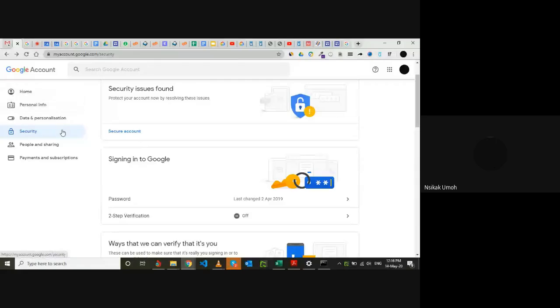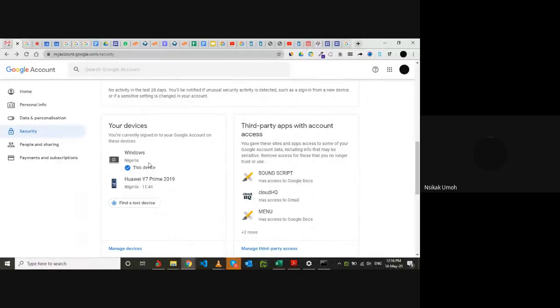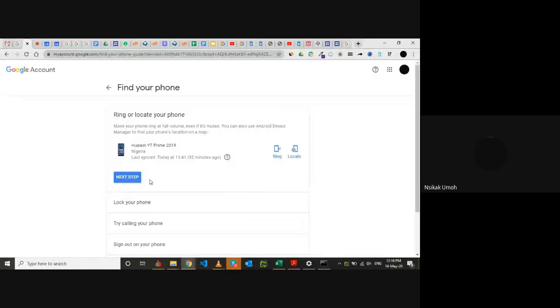So go to security, scroll up, go to your devices, and then click on manage devices. It takes you to this page here, and then you click on ring. Please confirm that clicking on this makes your phone ring, that is, if your phone is listed among the devices connected to your Google account.